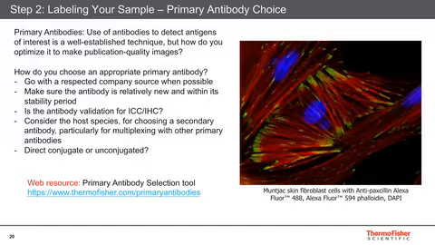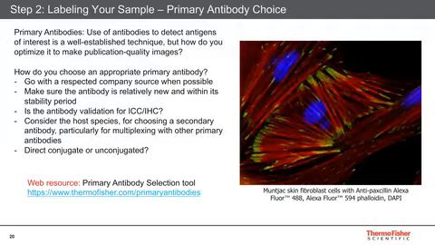First off, go with a respected company as your source for your primary antibody. And there's a lot out there that you can get from colleagues that they've made themselves in their lab, and that's fine. But generally, I'd say go with a company because they've really validated their antibodies well and have QC, quality control methods in place to make sure they're the best quality, like we do. Also, make sure that your antibody is relatively new and within its stability period and has been stored as we recommend. For instance, at 4 degrees for short term, sometimes frozen at -20.